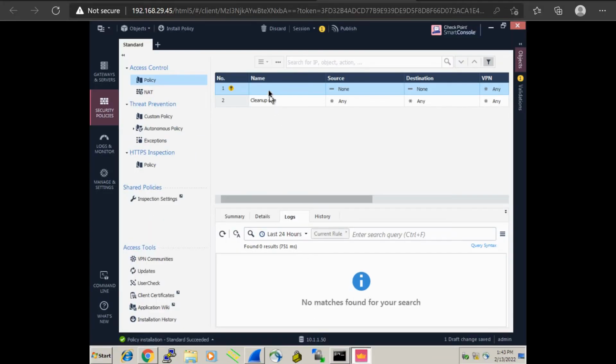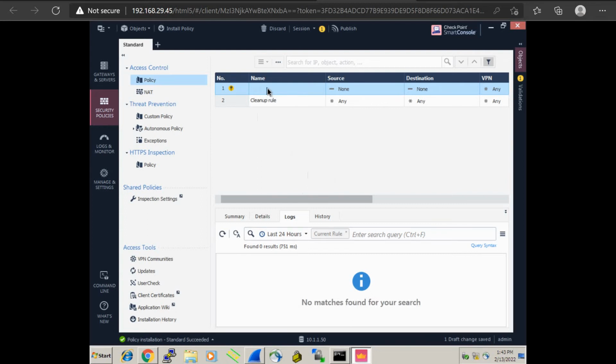So I have added a rule here. Okay. And now, let me tell you one more thing: in the checkpoint firewall, the management and the traffic policies are in the same policy. It's like if you want to secure your firewall from being accessed, right? Who can make changes or who is the administrator, those rules are also in the same window. While in other firewalls like Palo Alto and Fortinet, they have a separate management section. The rules differ from the normal traffic rules, but here in the checkpoint, they are in the same.